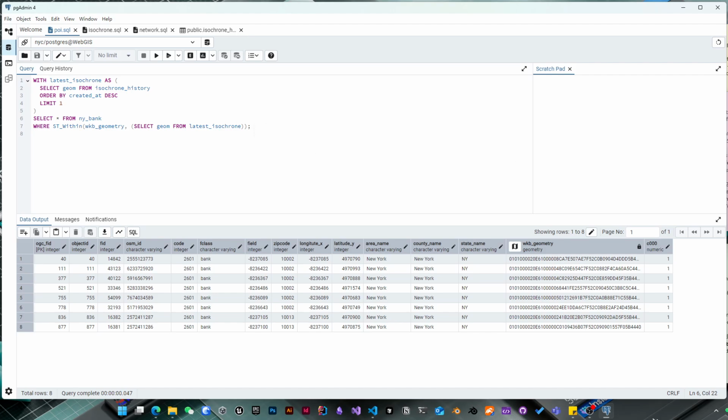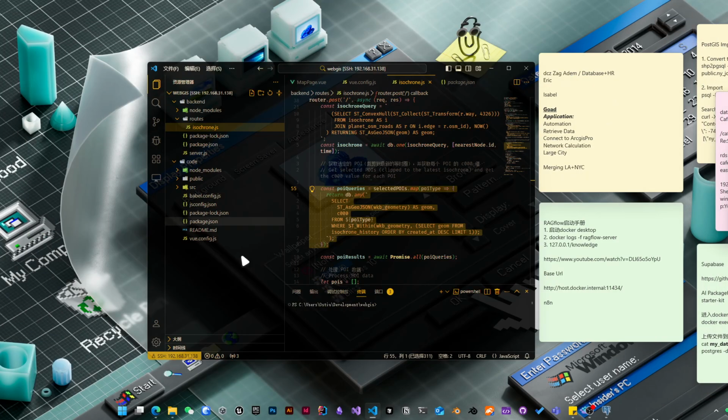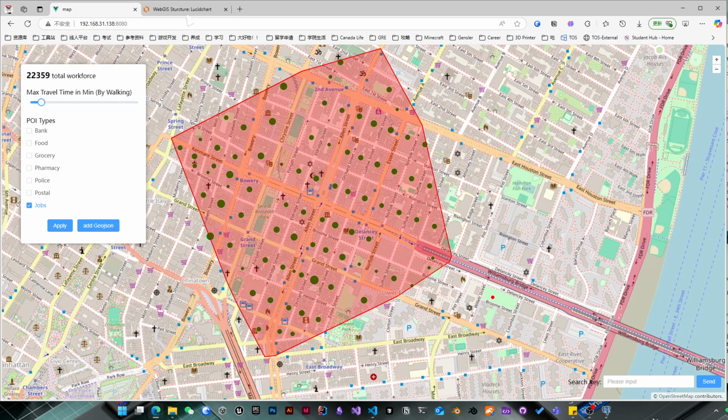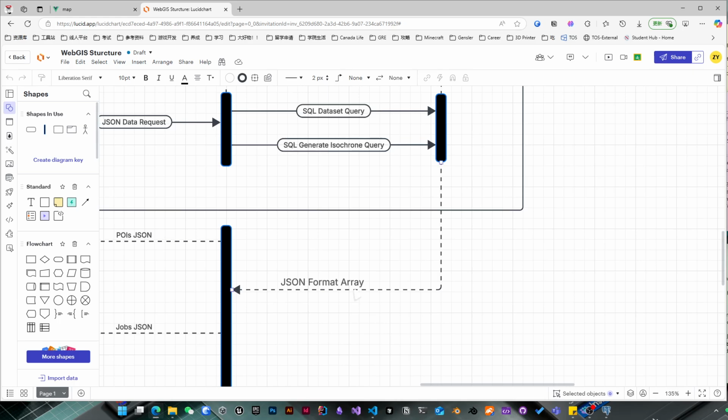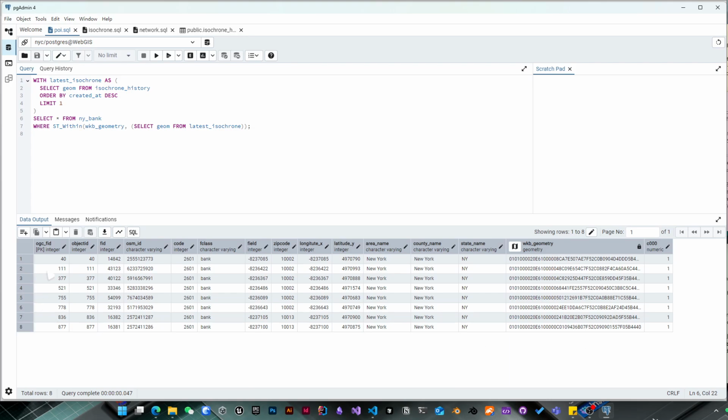All right, and after all of these things are done, I already get the points that I need, right? This is the point that I need, and I need to pass them to the front end. So that will be the opposite side of what we were doing, which is sending this in a JSON format. By default, the table generated inside the database cannot be passed to the front end, because the front end won't recognize it.